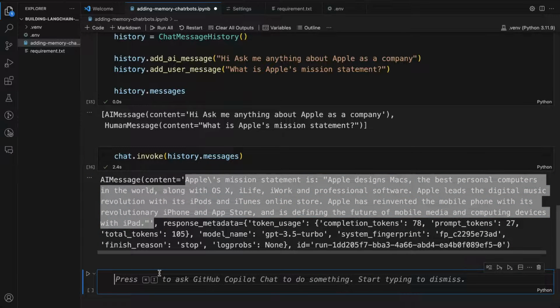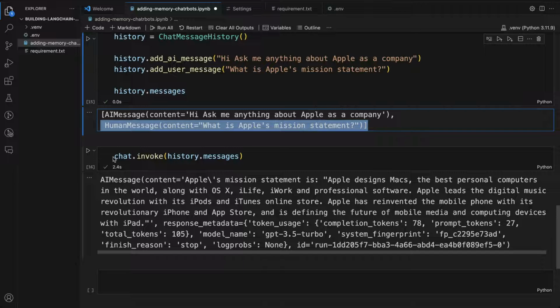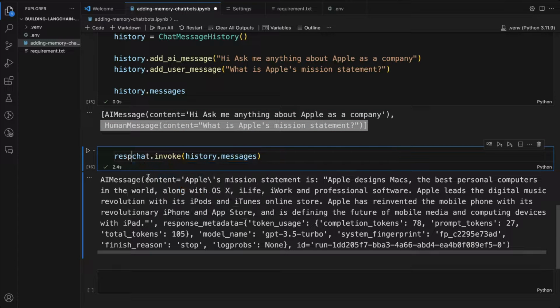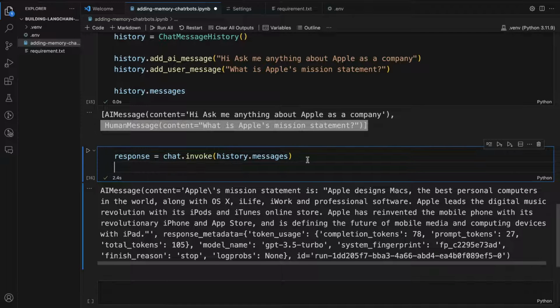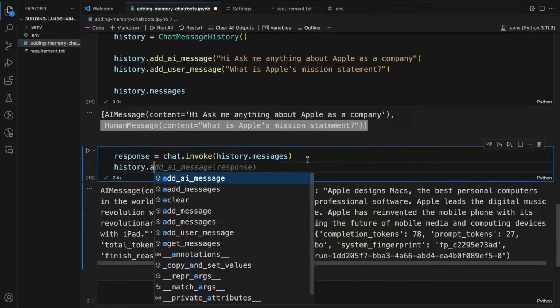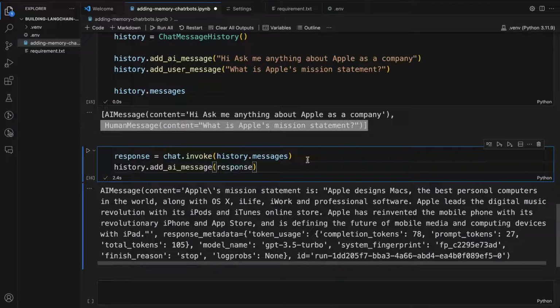Whatever message I have got back, I want to put that as an AI message again into this list. One way is, I'll say response is equal to chat.invoke, and then we'll add history.add AI message, and I'll add response in that. Let's just do that.